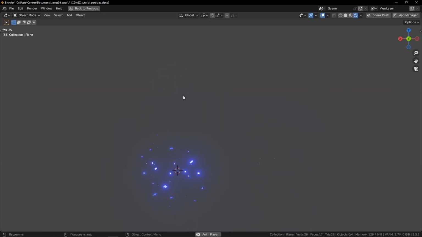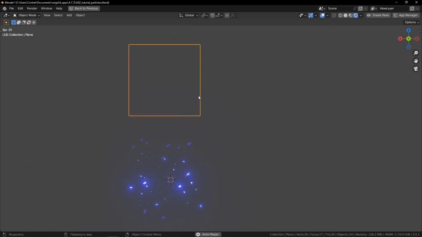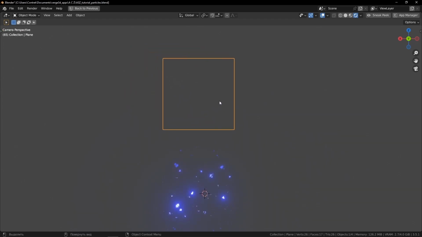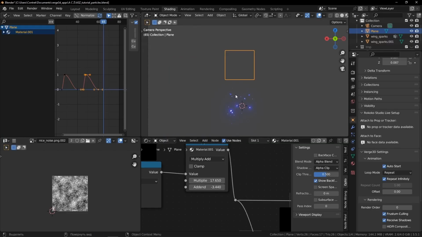We can even scale it a little bit, but before we do that, let's make our effect more realistic. As you can see now, all the spots appear and disappear at the same time. But we don't want that. We want the sparks on the top to be brighter and sparks on bottom to be dimmer. So we need kind of additional gradient.